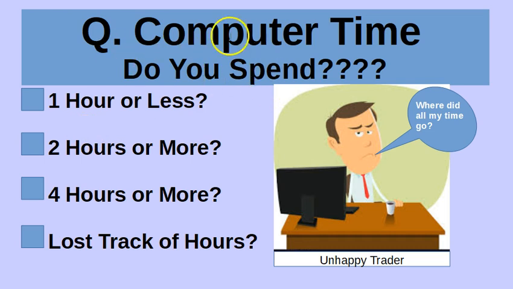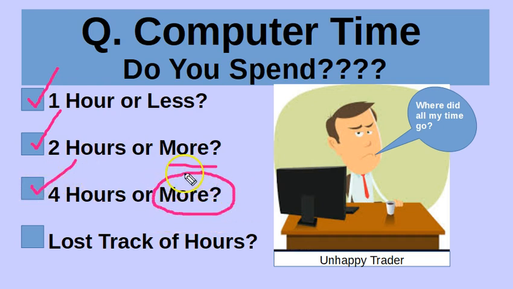First of all, computer time. How much time do you spend on the computer? Okay, so check one box to the left side here. Do you spend 1 hour or less on the computer, like trading, looking at the charts and so on, 1 hour or less? Or do you spend 2 hours or more? Okay, so now we're spending a little bit more time. Do you spend 4 hours or more?